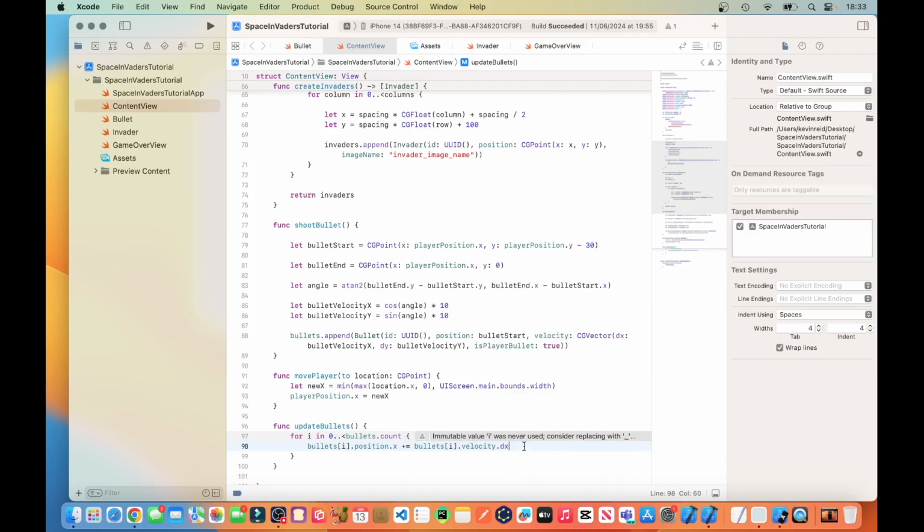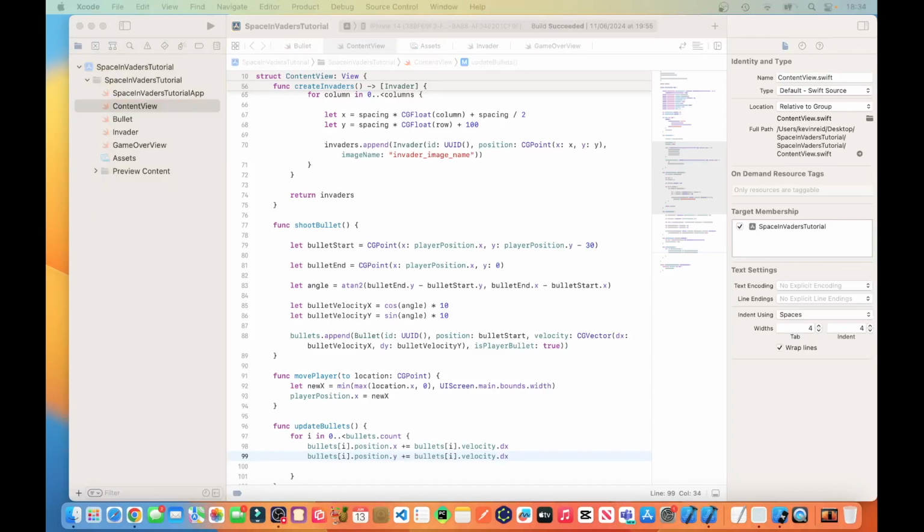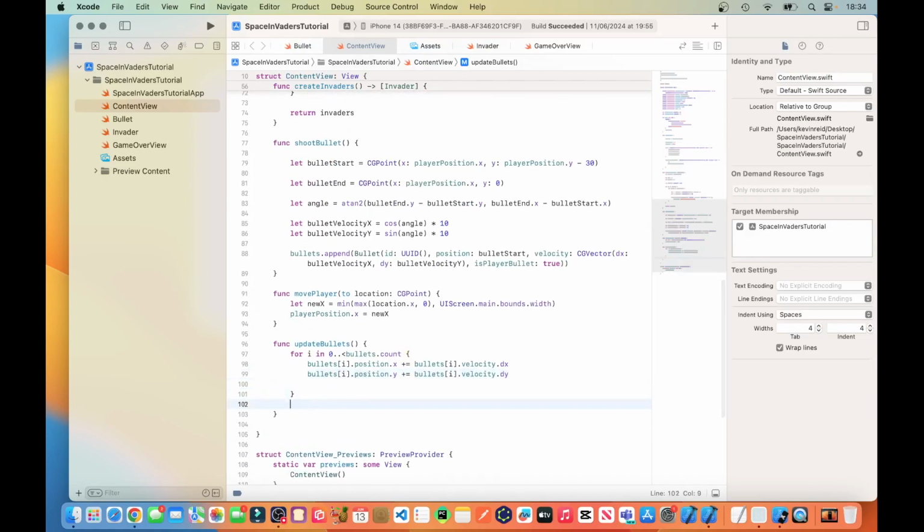And then we'll do the same thing for the Y position: position.y += velocity.dy. And then we exit the loop.